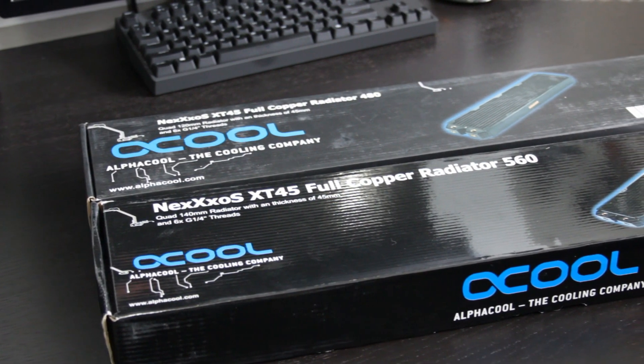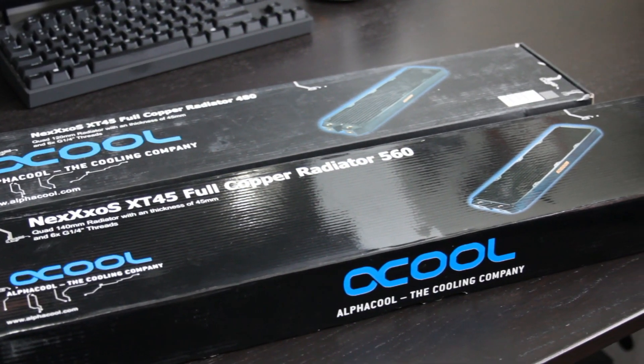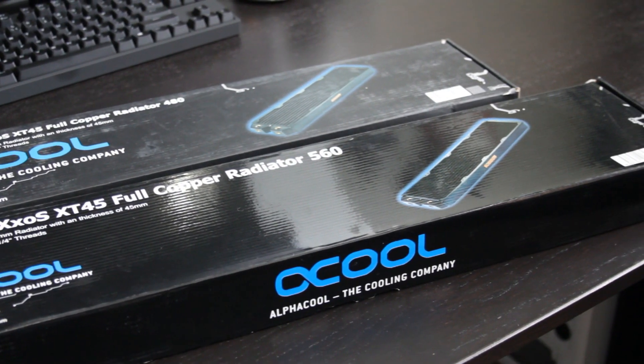For radiators, down in the bottom we are going to be putting a 4x140mm radiator — 560mm of effective cooling space — which is massive. If you take a look, you can see that the 560 rad absolutely dwarfs the 480 rad, which is already huge. Because it fits natively we'll go ahead and put in that massive radiator, and we're going to be putting some Corsair AF140 fans on those. I wish Corsair made an SP140 for static pressure, but it won't really matter since these are low fins-per-inch radiators anyway.